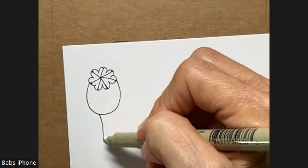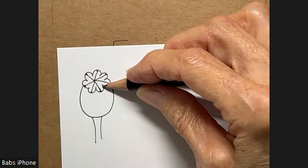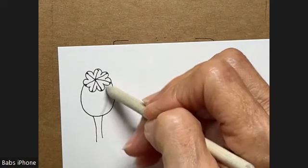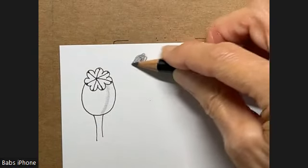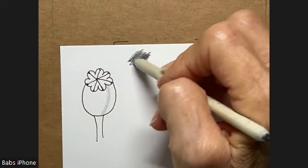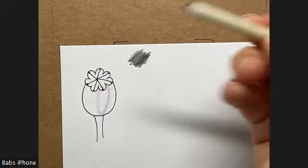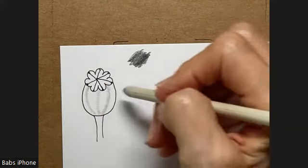And then she puts the stem, and for shading, you can just put your pencil very lightly down and then soften that. But you can also, and this is a shading tip, just put a lot of graphite on a scrap piece of paper, which is what this is, and then pick that up with your blending stump or tortillon, and then you get that very soft look.